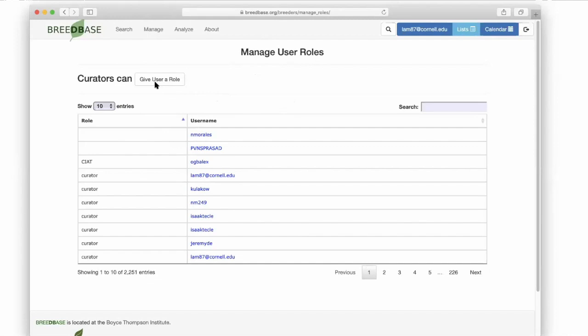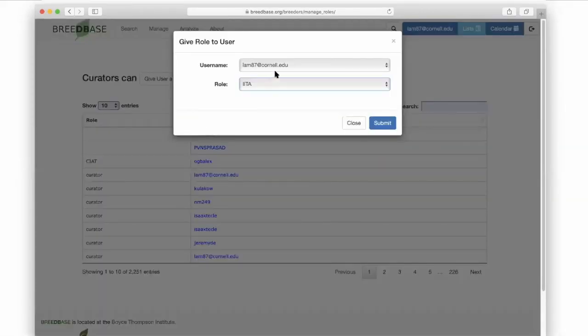If a user has signed up and I have vetted the user and I want to give him a new role, I can click on this Give User a New Role. This will pop up, and you can select the user, and you can assign any role that you want. Importantly, roles are also breeding programs. So you can, for example, say that a person is part of a certain breeding program, and that also determines what they can do with certain breeding program data.